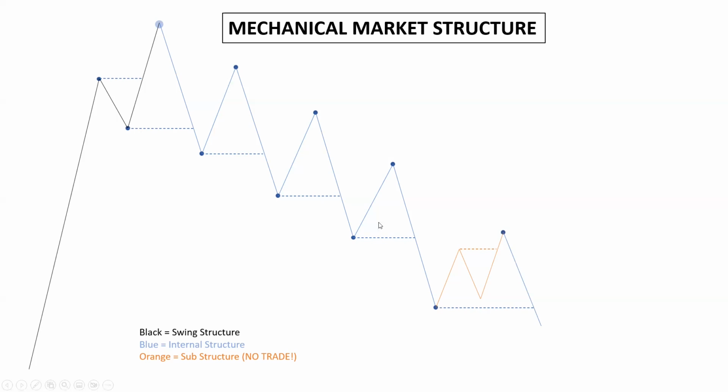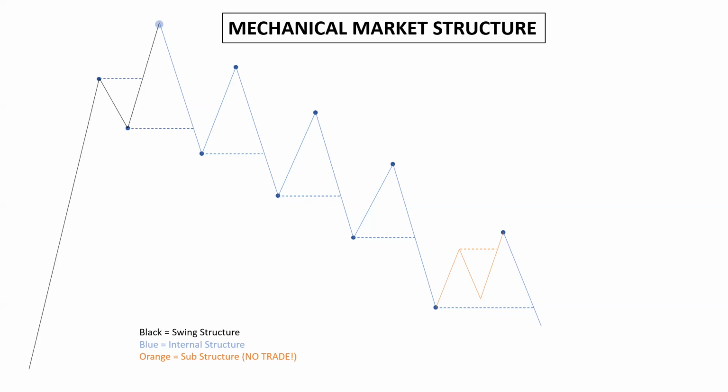Obviously, I've only included it here, but there could be substructure within any of these internal swing points, internal highs and lows. There could be substructure forming, and it's not the type of structure that I want to be getting involved in. It's not significant enough for me. It's only very small moves. All the demand and supply zones formed from these moves are not going to be strong enough to sustain any really good reactions where you're able to take nice RR trades. And you'll often find that your win rate is going to be very low if you are taking these types of trades. So hopefully that makes sense about substructure.